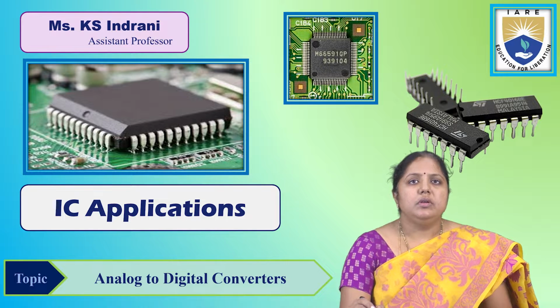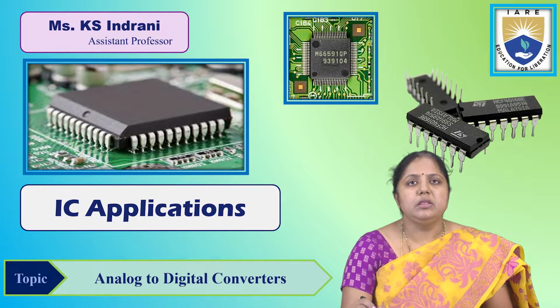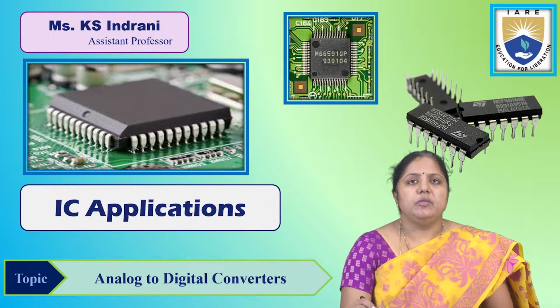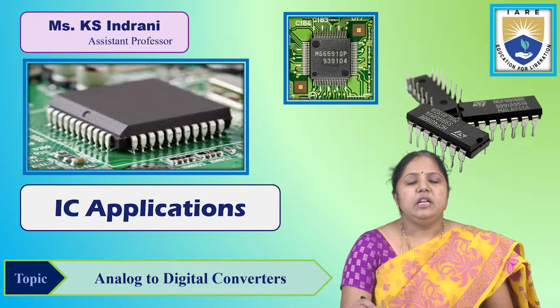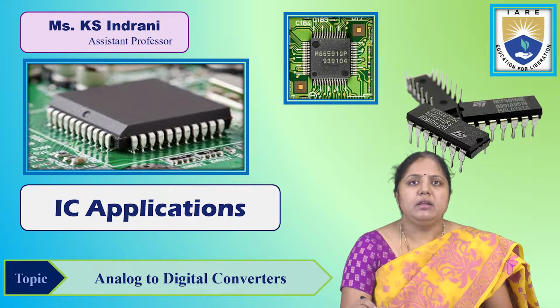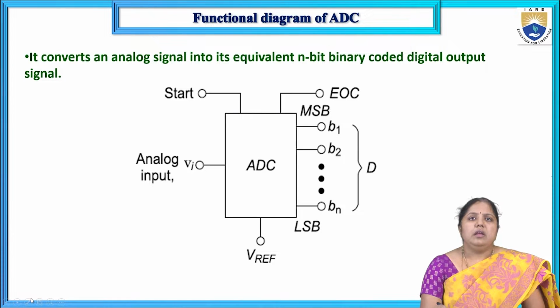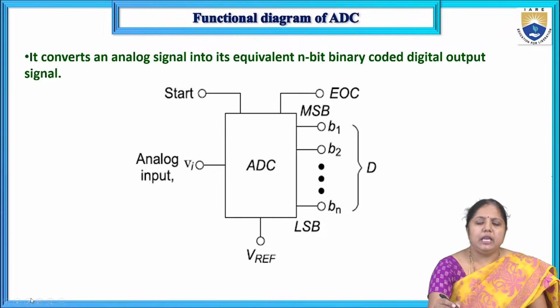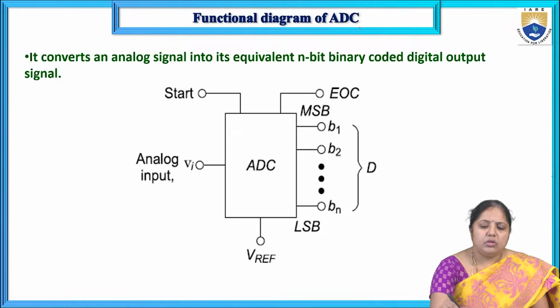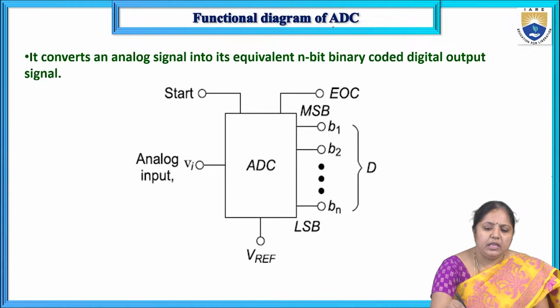Today I want to continue with analog and digital converters. The topic is under the subject IC applications, which comes under linear and digital IC applications or linear and digital integrated circuits. Last time we saw the basic functional diagram of the analog to digital converter, which in short form we will represent as ADC.